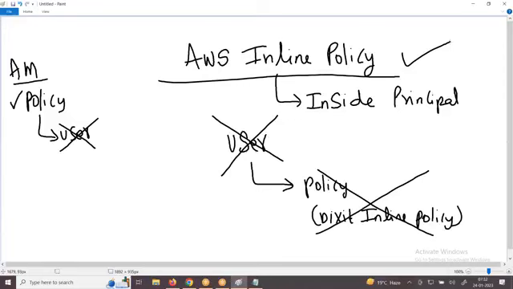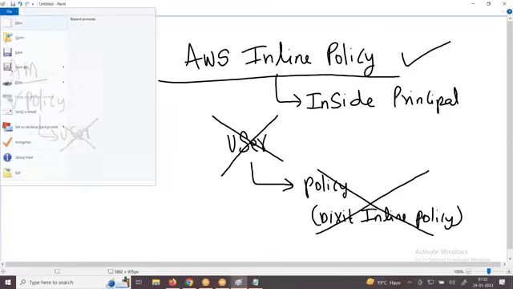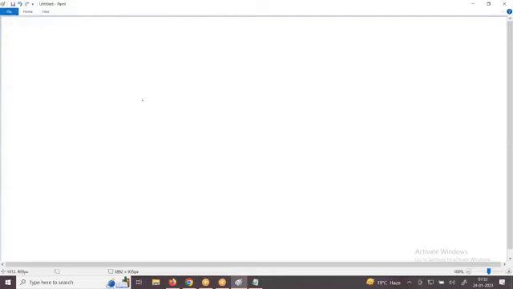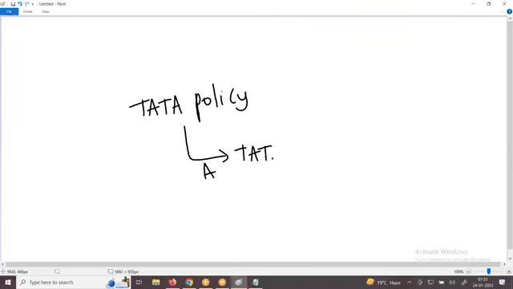The same problem can happen with policies also. That's why I explained this. Let us take an example. Take the Tata policy, and I attach it to the Tata group.